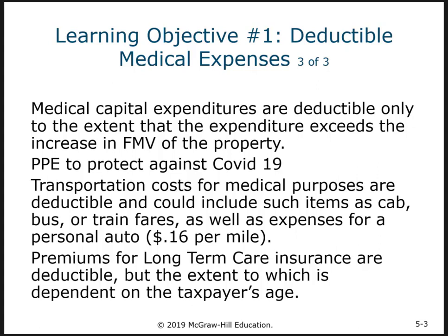If you pay $5,000 for that, and let's say that it's legitimately prescribed by a doctor, there's no question about that part of it. Now the IRS is going to say, okay, but when you paid $5,000, how much did your house go up in value because you have a hot tub? If you say nothing, they're probably going to argue with you, okay? But if you said okay, it went up $3,000, but I paid $5,000, so your medical expense is actually $2,000. And so that $2,000 is going to be added in with all your other medical expenses to see if you reach the 7.5% of your AGI situation.